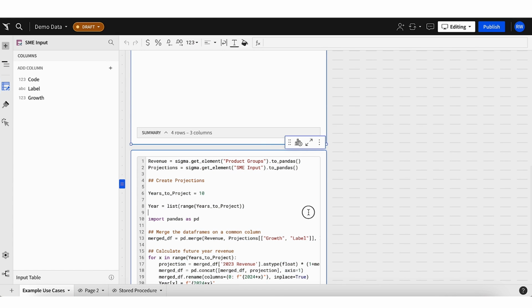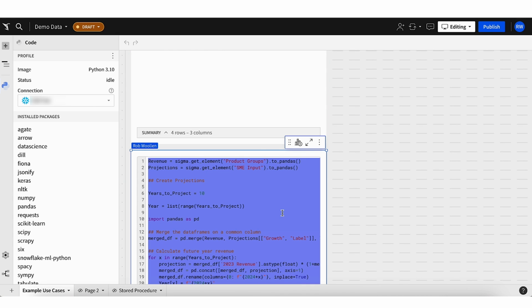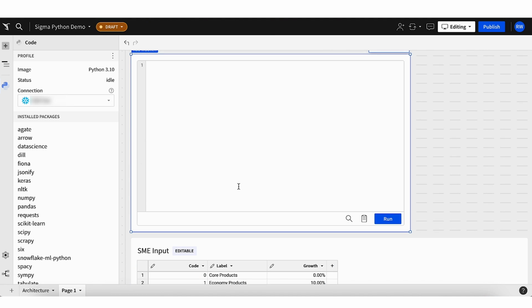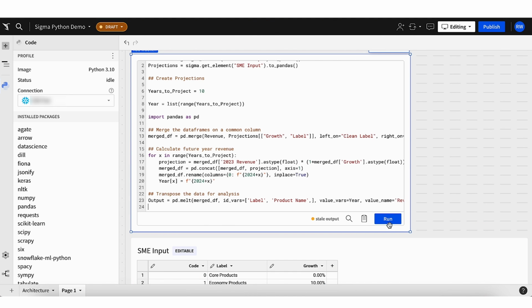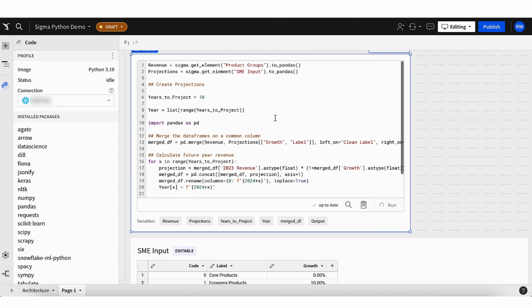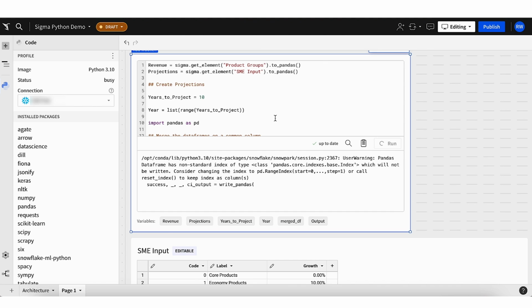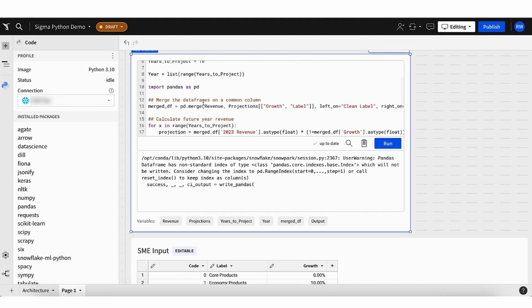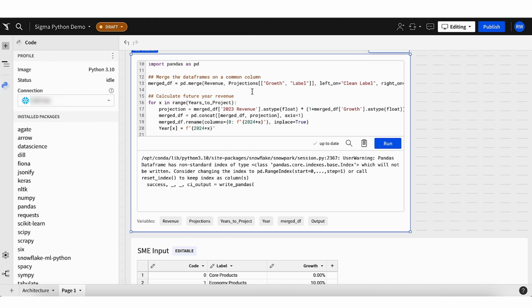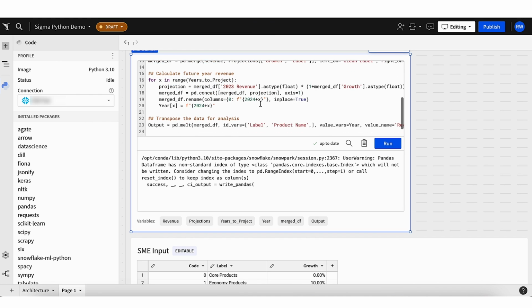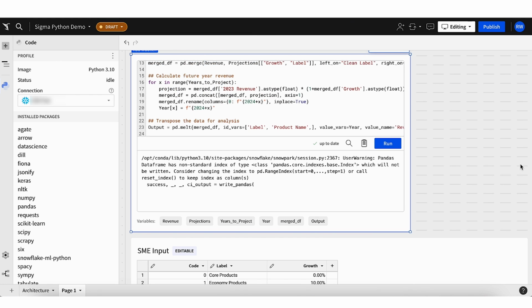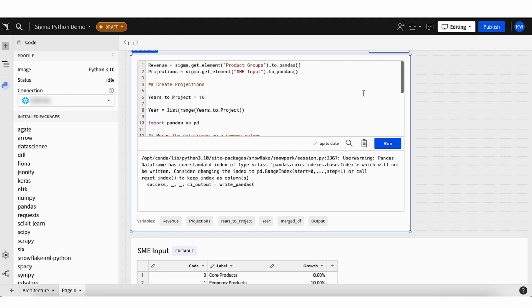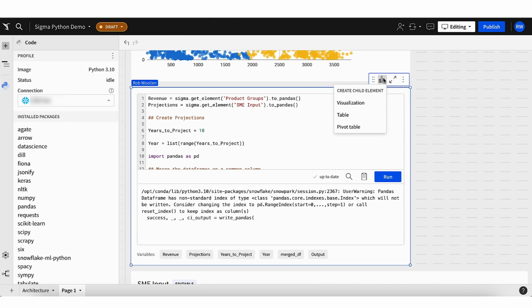I'll move over here to my code. And I'm just going to grab a bunch of code here, and we'll walk through it in a second. So as I bring that in, we'll run it. And let's go ahead and talk about this code. So you'll notice first that I start by actually leveraging 2 different data frames from this workbook. So you're not limited to just starting with a single one. I'm creating 10 years of projections. I'm listing those out. I'm merging back in the data frames, looping through the data, and transposing it for a nice output. And again, as a business user, I probably want to actually visualize this.